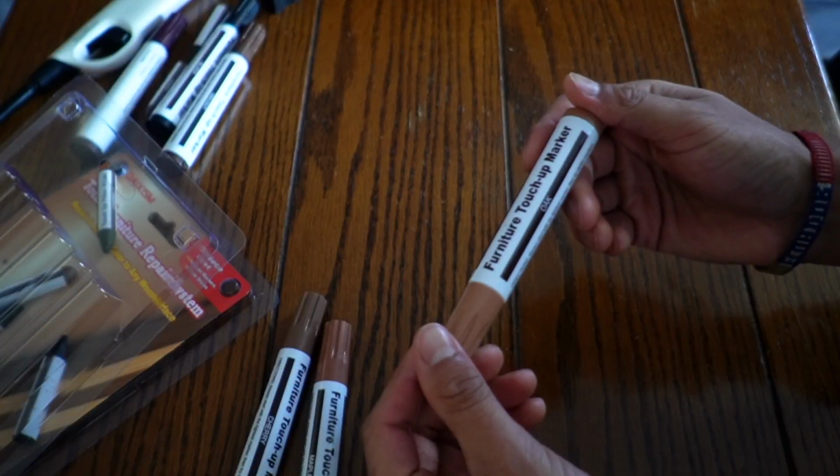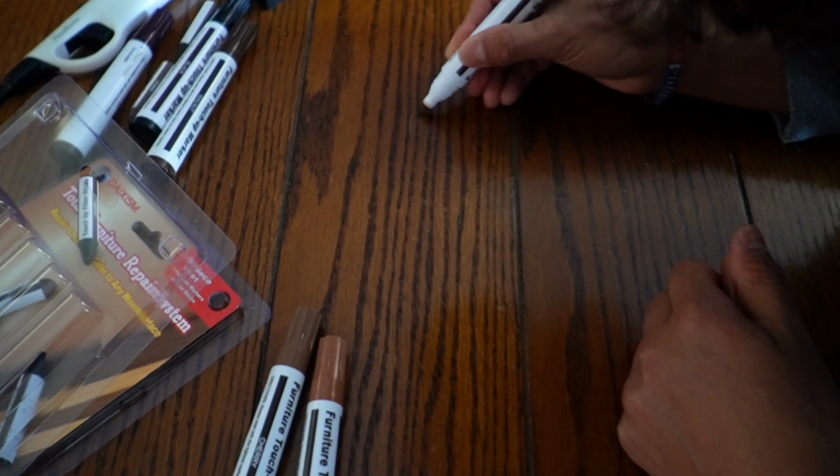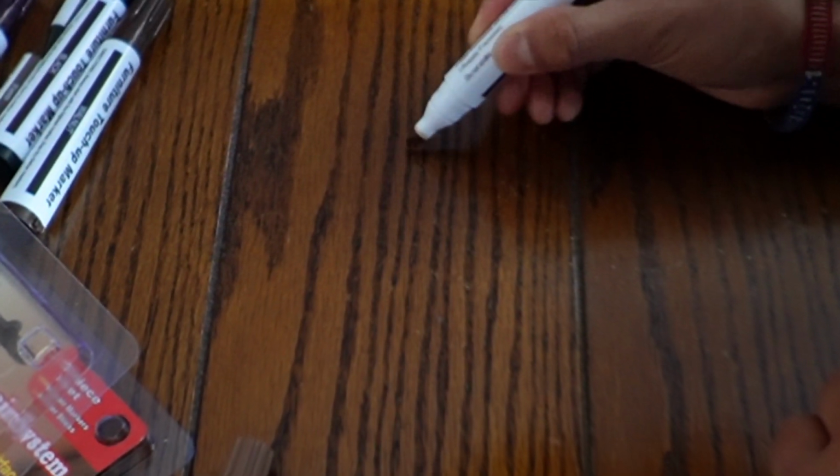And there. Now I think this might be a little bit too dark, so I'll actually go for the even lighter tone. And this is going to be oak. Let me go ahead and test it out here. And yeah, that worked a lot better. Here, I'll put a little bit more. A little bit more.